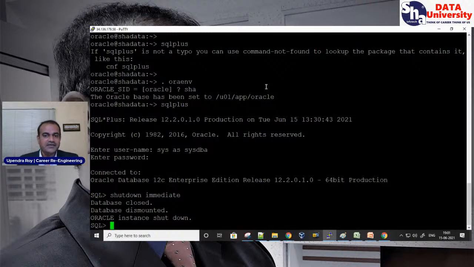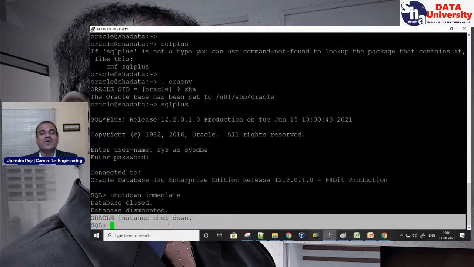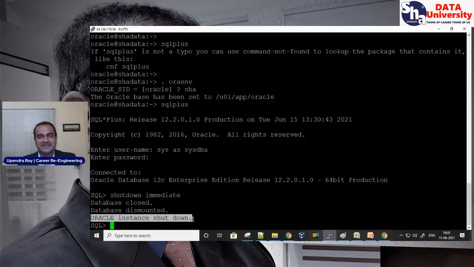See, one of the main things: Oracle instance shutdown. Instance means what? Again, this term we have discussed. Instance means the combination of processes and memory part. Okay, so let's have three phases. First thing, how to start the database. The question is how to start the database in nomount mode.